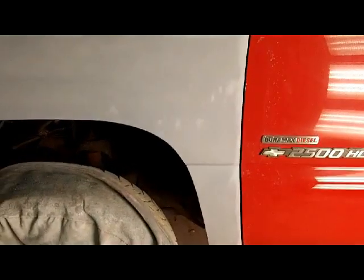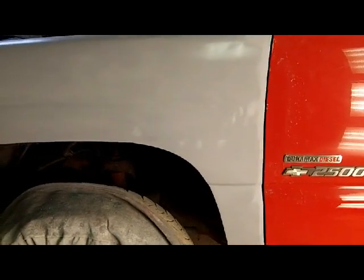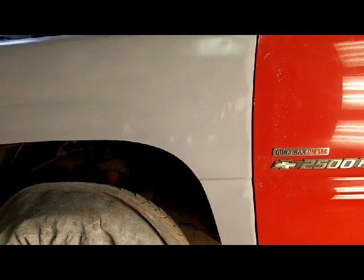Yeah, so this is ready to go as far as being sanded. I just need to get it masked up, wiped off, and we'll deal with it in the morning. So that's the driver's side. Everything blocked out pretty good. It's drying off. It's still kind of wet, but you can see those gaps.